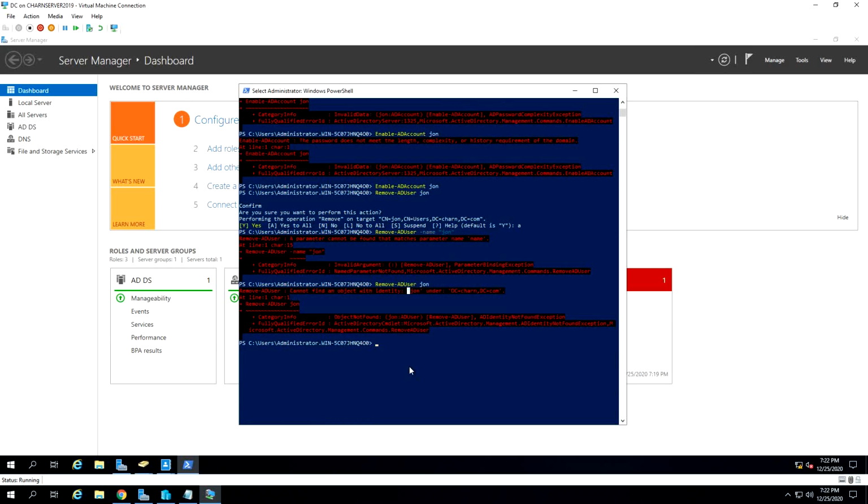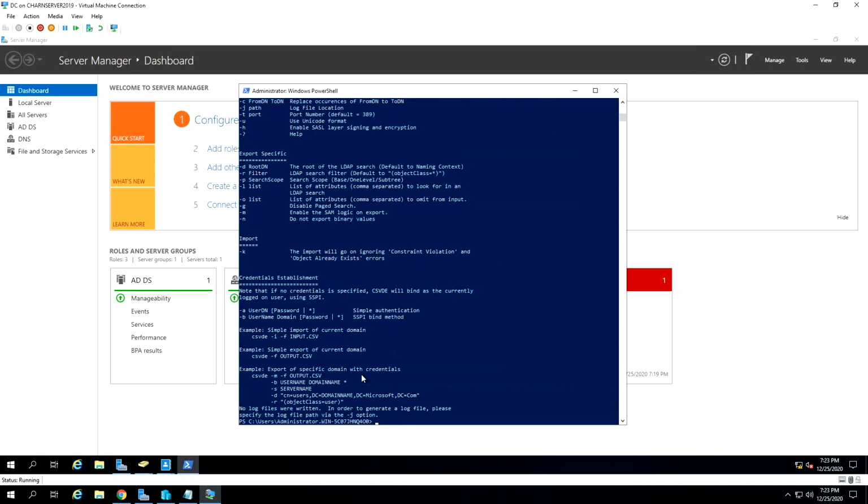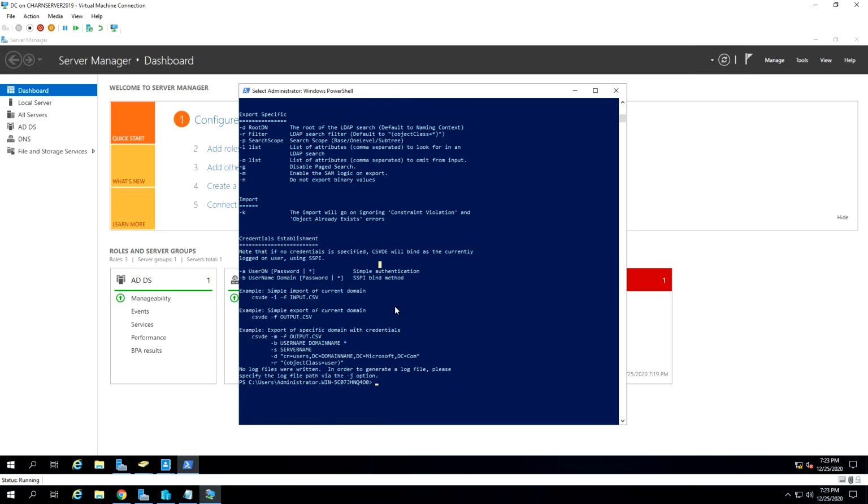Lastly, just to add some stuff in the overview, PowerShell has some tools or features. One is CSVDE.exe. So what you can do with this, along with some of the other tools that PowerShell has, is import Excel files, and that'll basically allow you to do a mass importation of many different users.